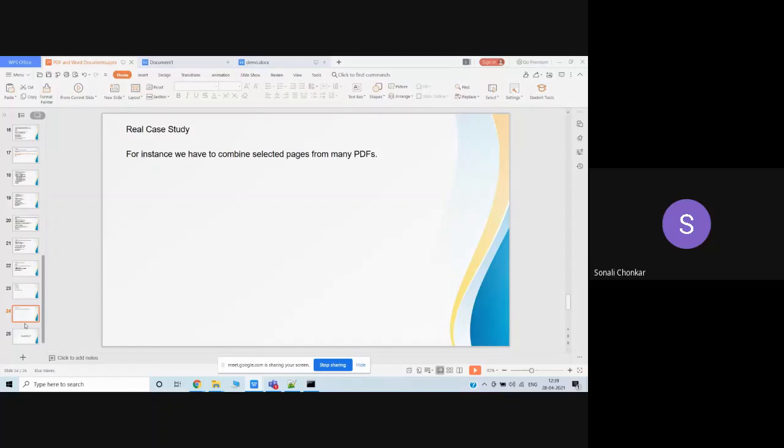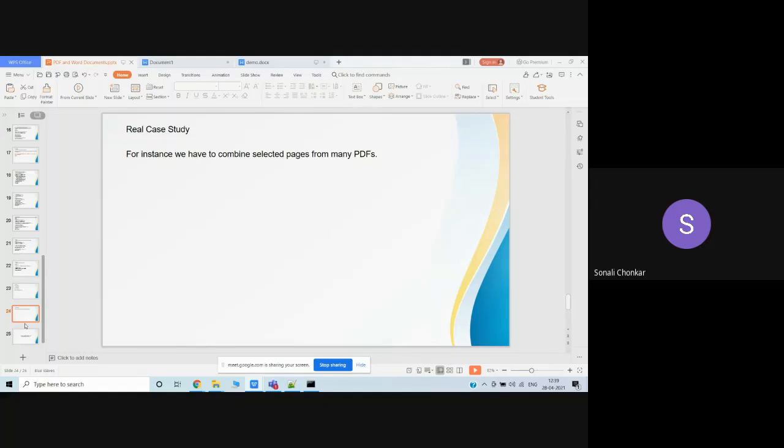Now let's take a real world example. Like I was saying, this thought may come to you: why do I have to do this in PDF when I can directly do something? We have many other things, but all these things we are doing through code. When you do something by code, we make the code general, so it is not just applicable to you. It is applicable to n number of people who will be using that code.